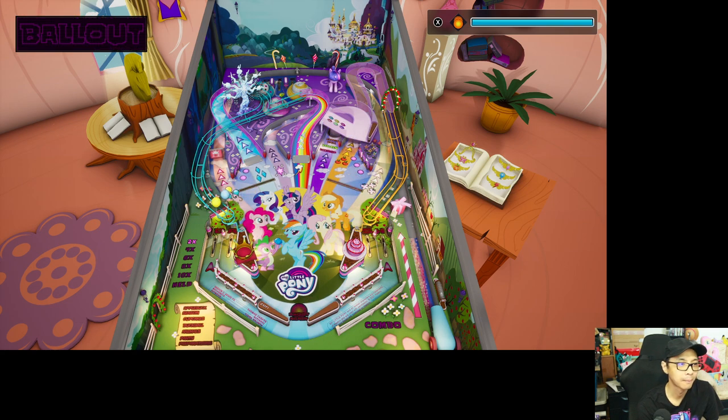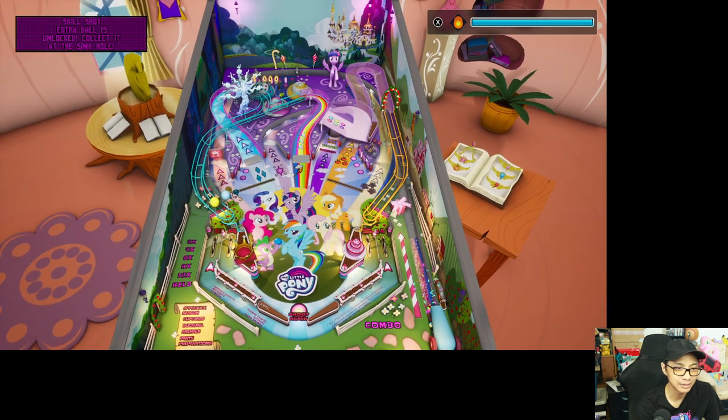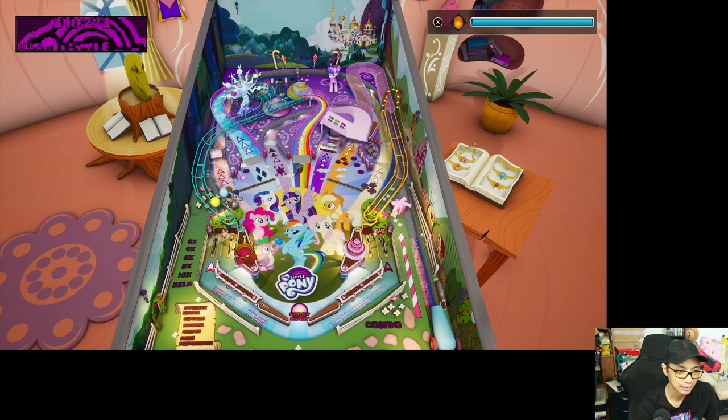So that's how it works. A lot of ball drops from the launch. I think the ball really wants me to tilt it a bit at points. Maybe I should use some of the powers, like the slowdown, to get the ball to where I want it to go, something like that.